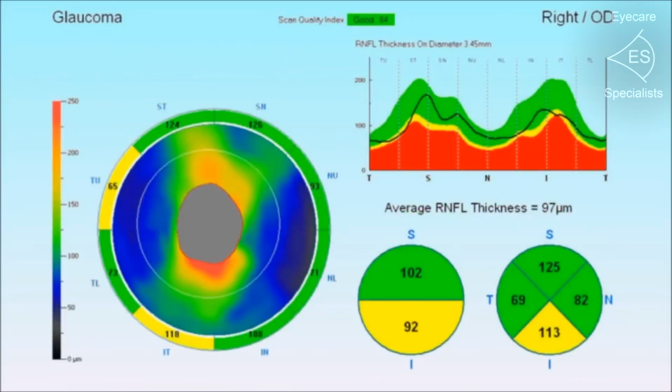In glaucoma, the transparent nerve fibres that take the visual signal to the brain atrophy away. The OCT scan can visualize the thickness of this transparent nerve fibre layer, and so atrophy can be detected early. Glaucoma caught in the early stages can usually be treated by taking a suitable eye drop to lower the pressure in the eye and prevent further damage to the optic nerve.